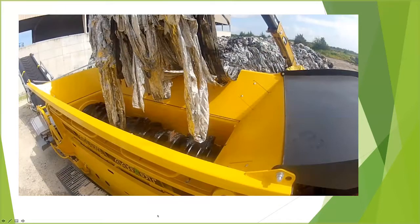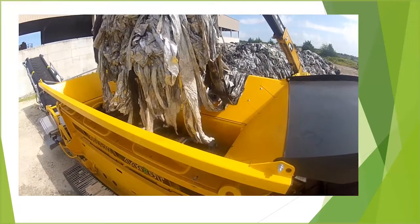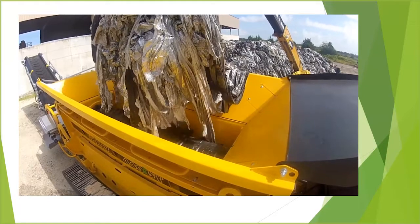That first run was just 400 pounds of film. I then convinced the company that manufactured this unit to take it to the next phase, and we did a full-scale trial of some agricultural film mulch at a cement plant. Let me show you this particular unit — you'll see an overhead picture of how this system works.